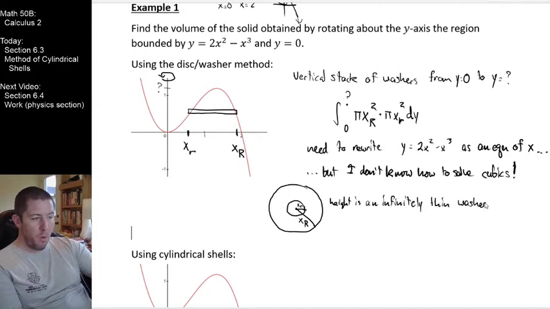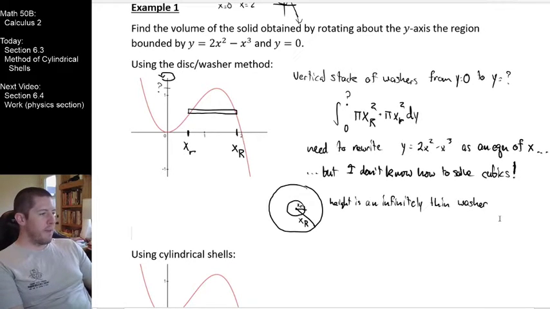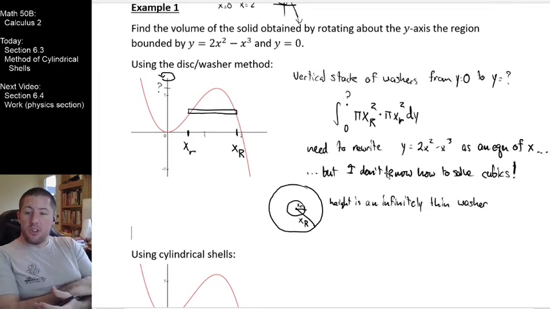washer. And remember, washers and discs kind of go hand in hand. This one's a washer just because it has a hole in the middle. All of our concepts surrounding those are kind of the same thing right there. All right, so this seems very algebraically restricted. I can't solve for x, so I'm kind of screwed.